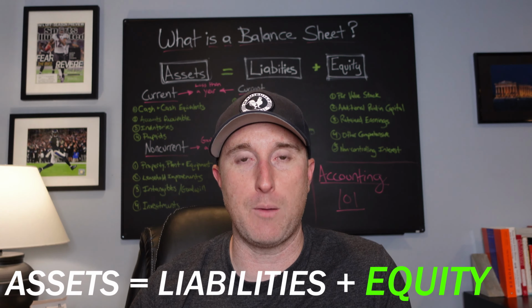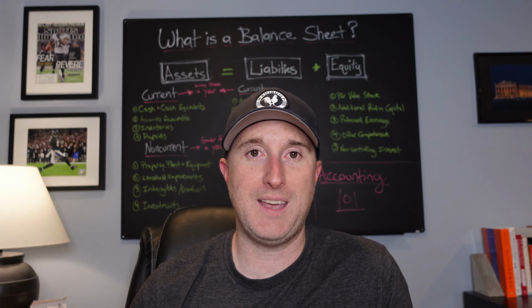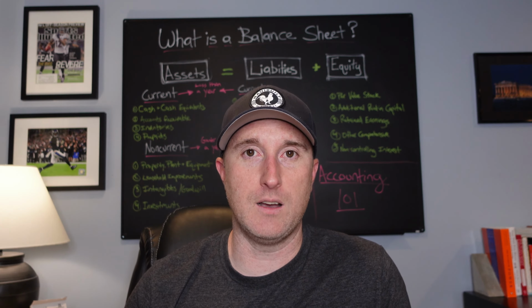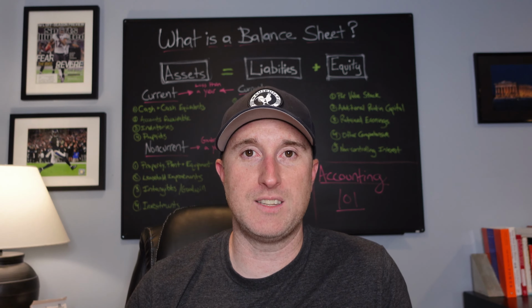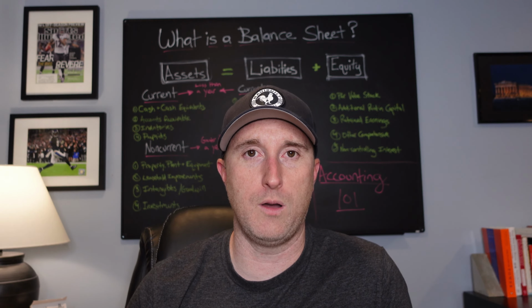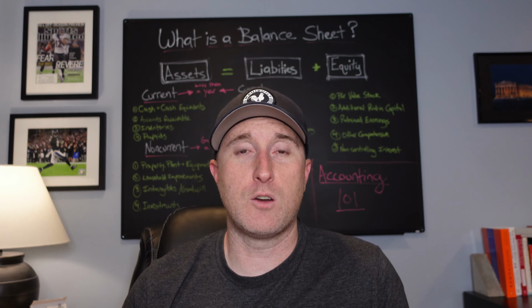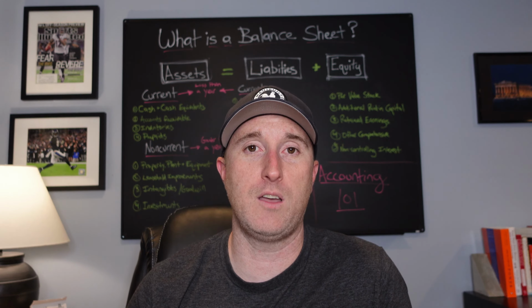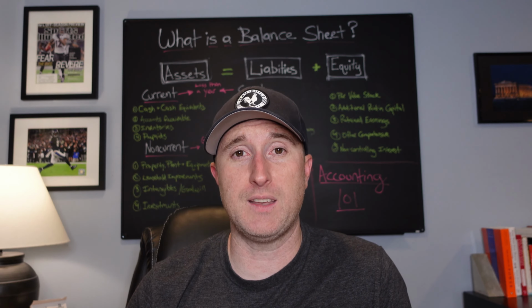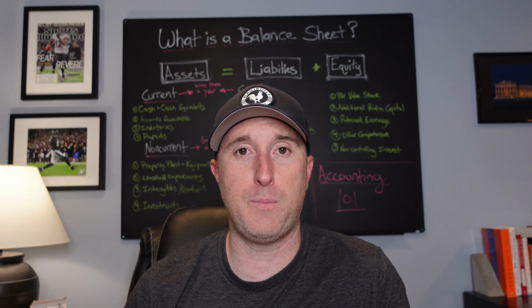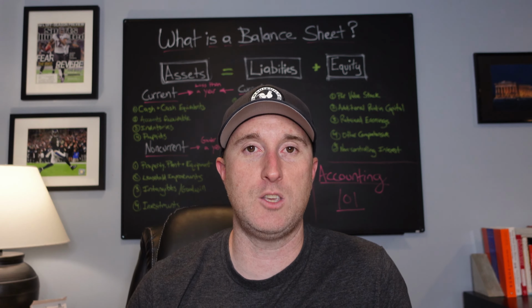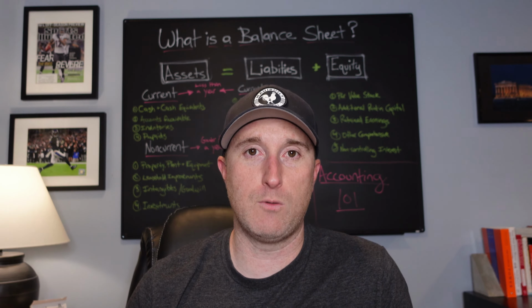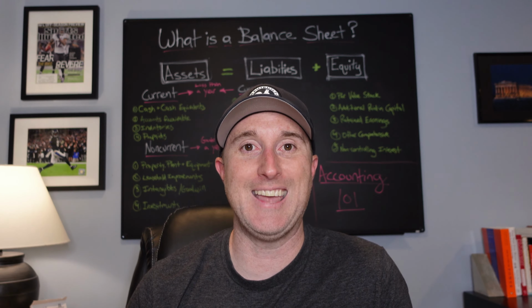Equity is going to include items like par value of stock, additional paid-in capital, retained earnings, non-controlling interest, other comprehensive income. If you're looking at an S corporation or a C corporation, which are going to be your typical business entities, you're going to see par value of stock, additional paid-in capital, and retained earnings. Par value being what you've issued your stock for, additional paid-in capital, what's been contributed over and above the par value of stock, and retained earnings, the cumulative base of your net income for the life of the entity. Now, one thing can reduce retained earnings, which is distributions and dividends.